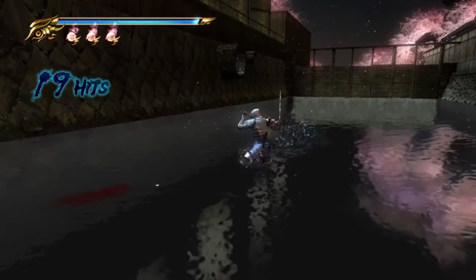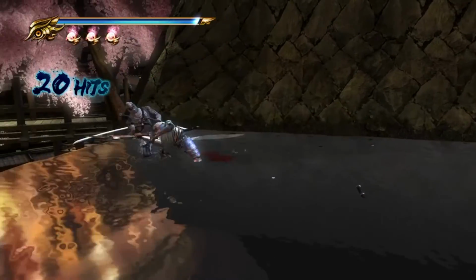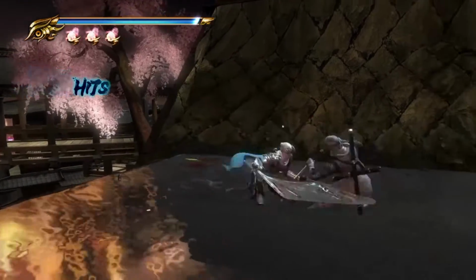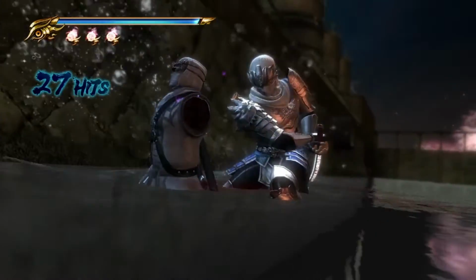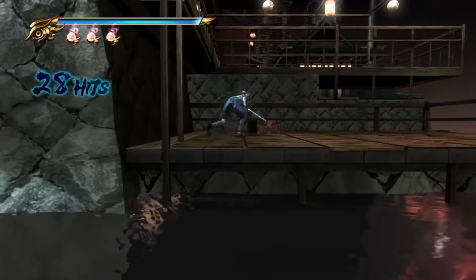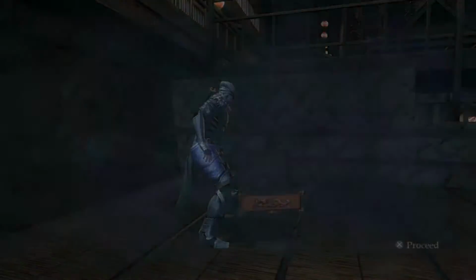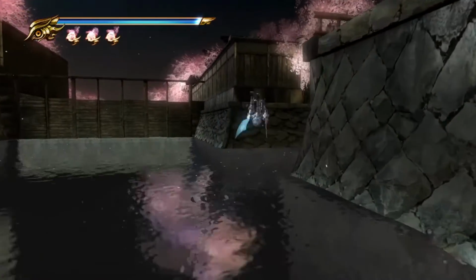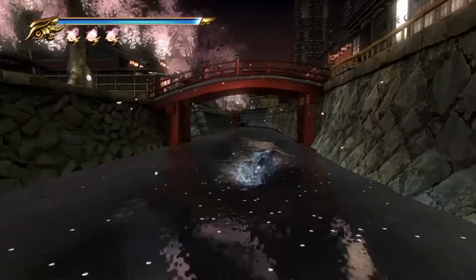I'm not going to be using shuriken cancels in this playthrough unless it benefits me. I'm not trying to look cool, I'm trying to destroy this game. So sorry if you expect godlike gameplay, but the best way to play this game is to just be effective. That's why you don't die, you know.